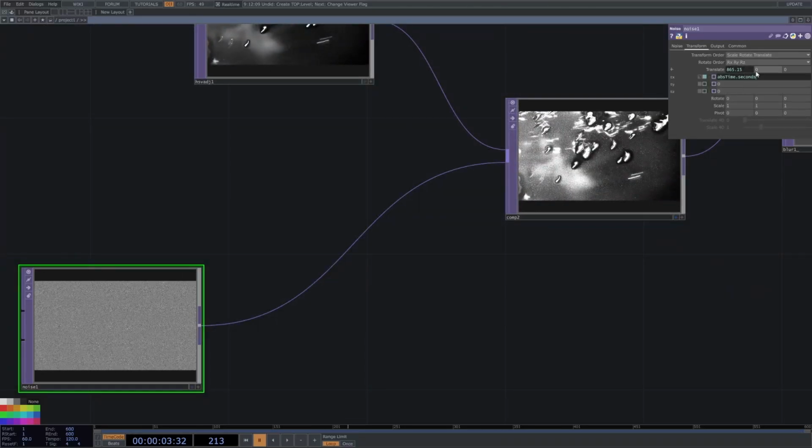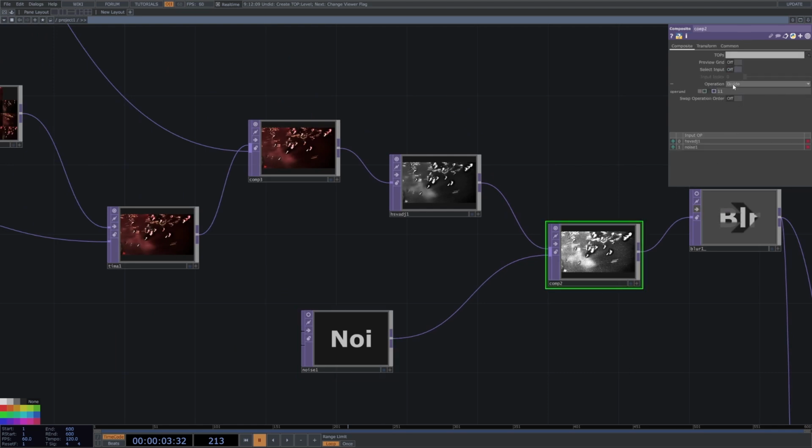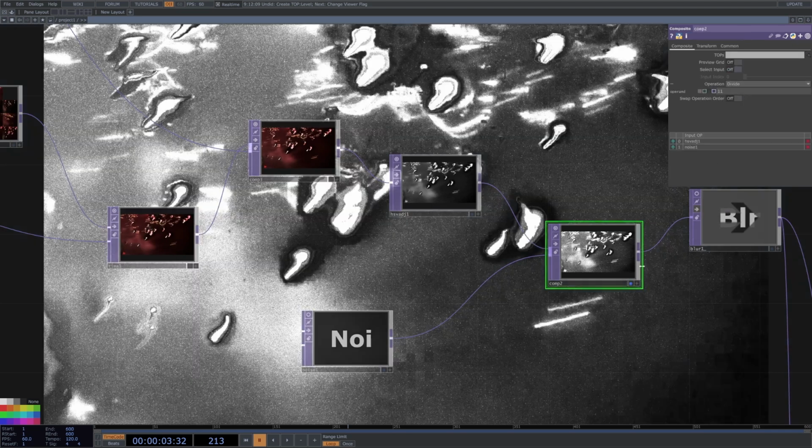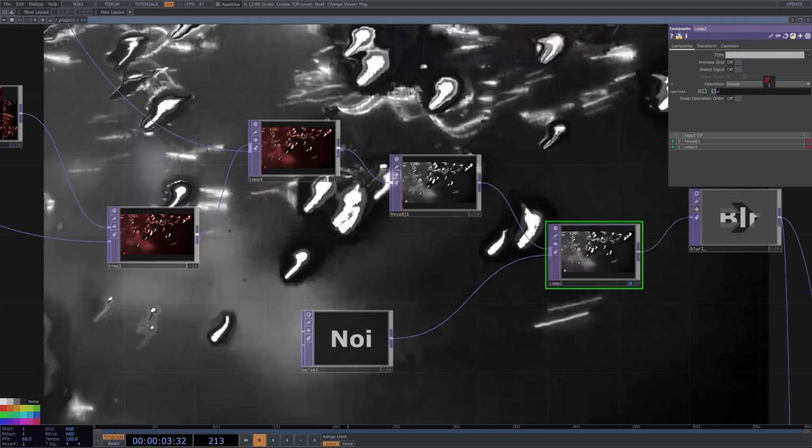If that's moving a bit too fast for you, you can multiply this by 0.5, which will make it half as fast. And then in this case, I'm using a divide. There are a lot of different ways to combine noise. A lot of people do a level here and then use pin light, which is pretty common, but in this case I'm just using a divide. You can play around here and see what looks nice for you.